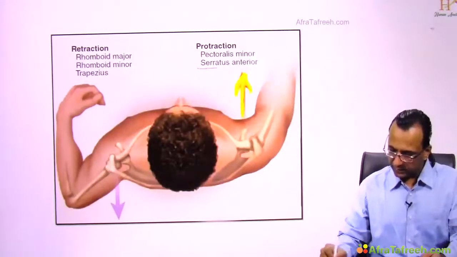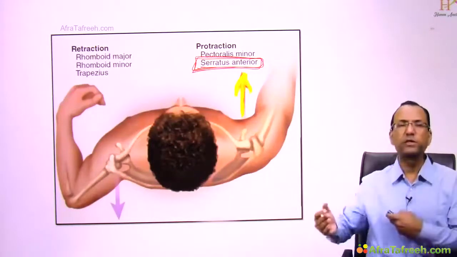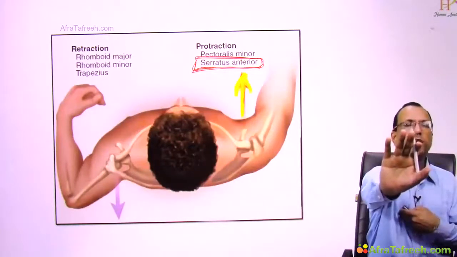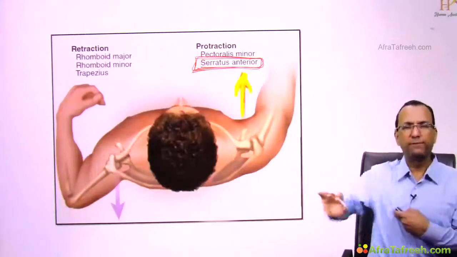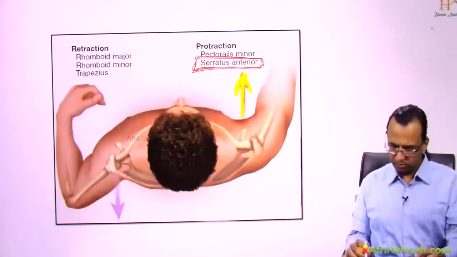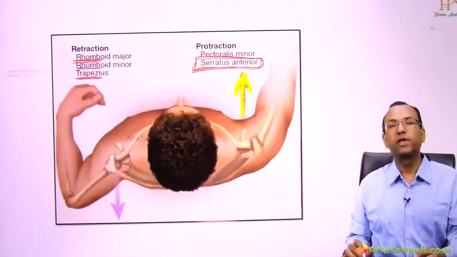If you are telling that the serratus anterior is working with some pectoralis minor there, yeah, maybe, but you remember that if you pull the scapula forward to push the wall, then it is serratus anterior working, pulling the scapula forward. And how do I do retraction? You take the scapula back by the dorsal scapular muscles. Name, you have the rhomboid muscles and the trapezius muscle of the upper back.